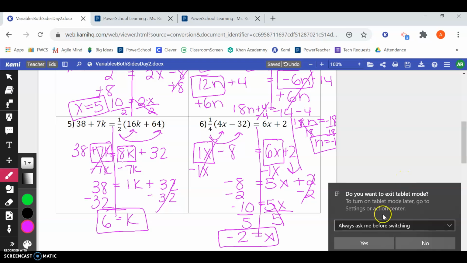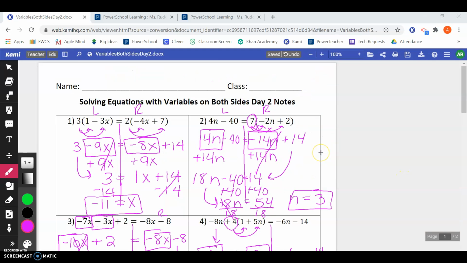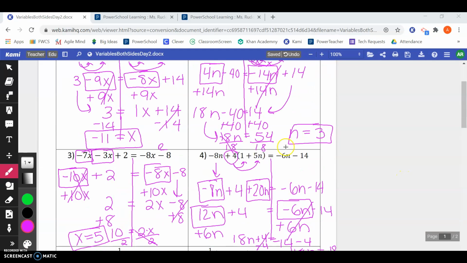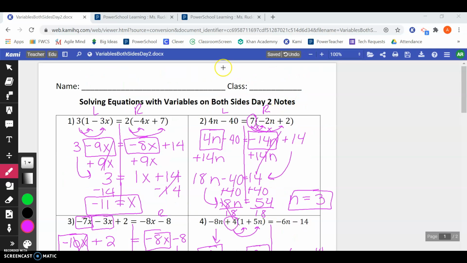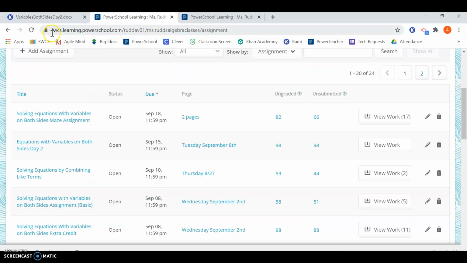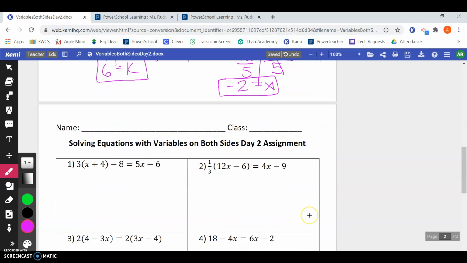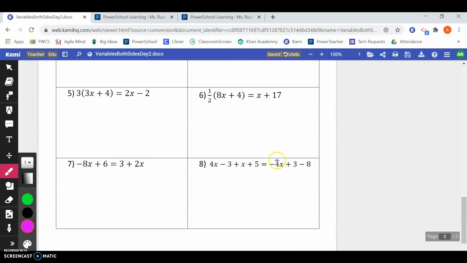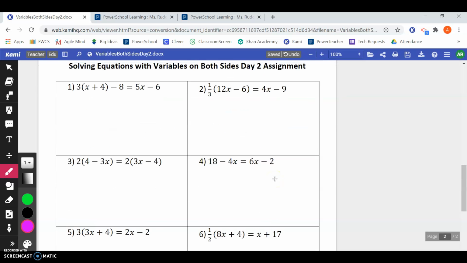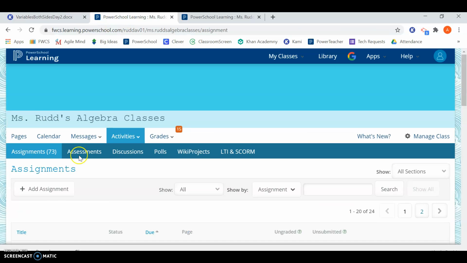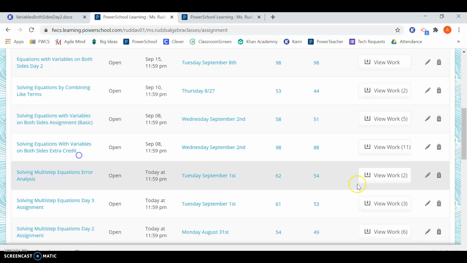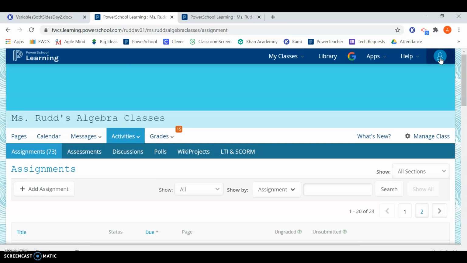So what you're going to do next is make sure that you get these copied down. And then I'll also attach the finished PDF onto our PowerSchool page for today. And then once you're done getting these notes completed, you're going to go ahead and complete this assignment right here. And then once you're done with that, you're going to complete any missing assignments. So any assignments that don't have that green check mark next to them.